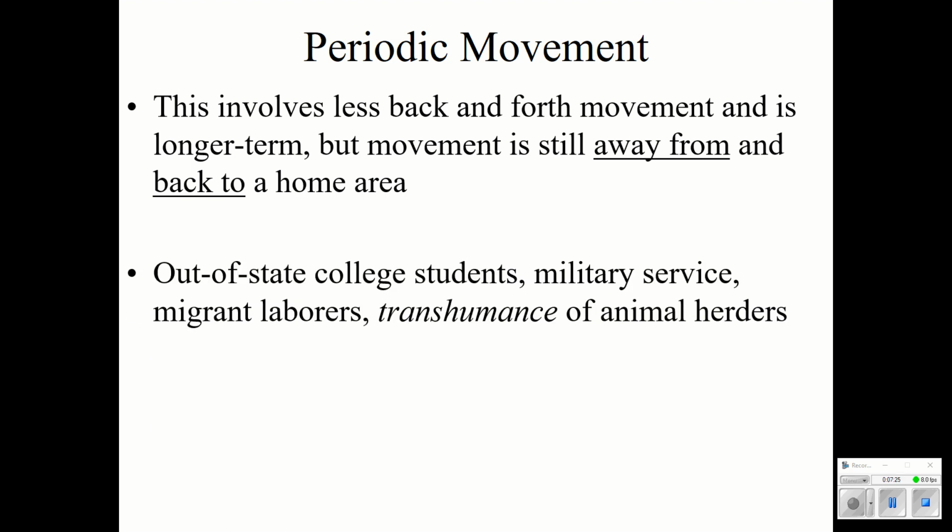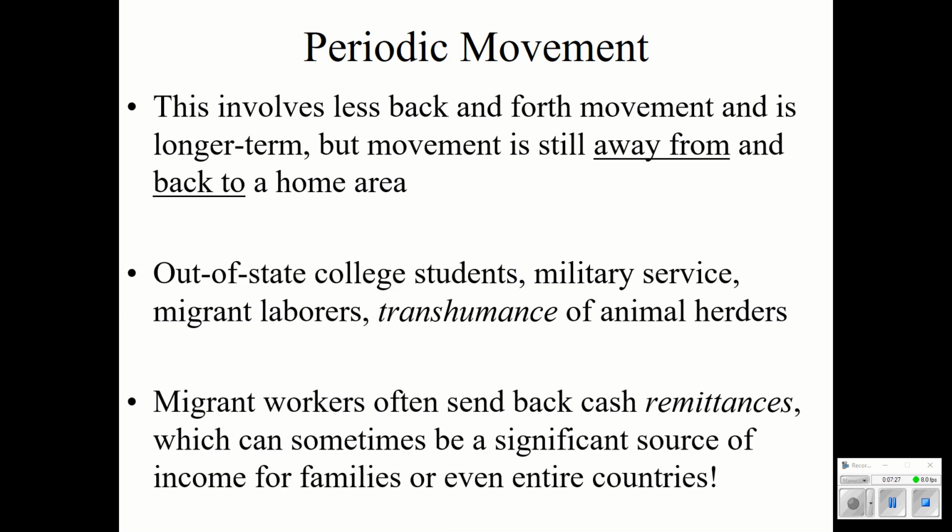So periodic movement, this is a bit different in the sense that there is still a back and forth movement, but you have fewer cycles involved. There's a period of time where you're going to stay in that new location. This could be like when you go away to school. It doesn't mean that you don't come back home, but there's not a frequency or a cycle of the back and forth movement. You go away, you might come home once or twice in a semester, but the next semester you might come home 3 or 4 times. So in other words, it's not a cycle, it's a periodic movement.